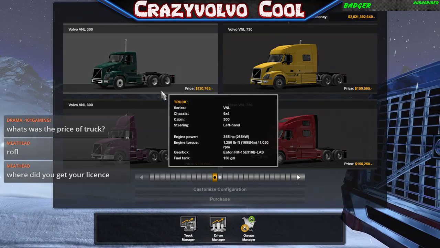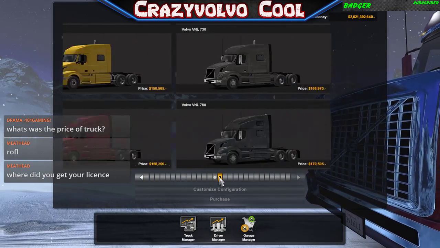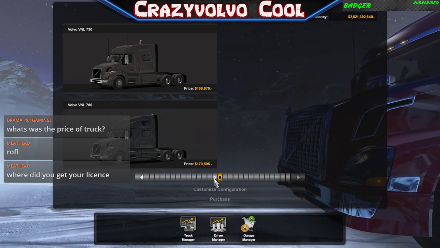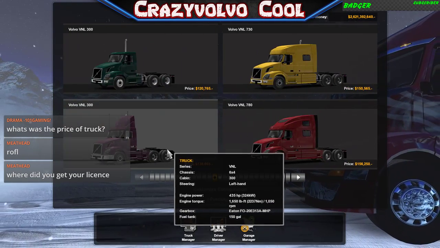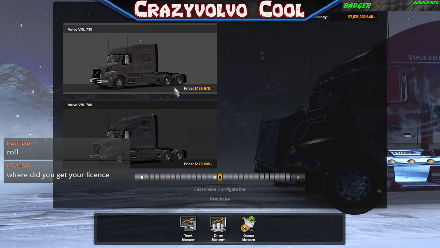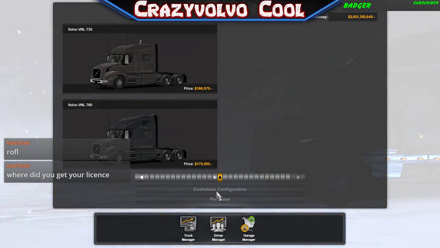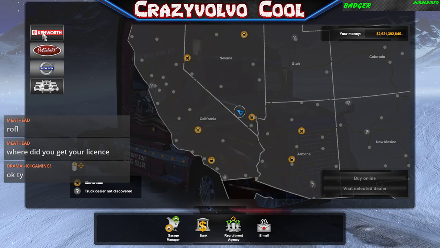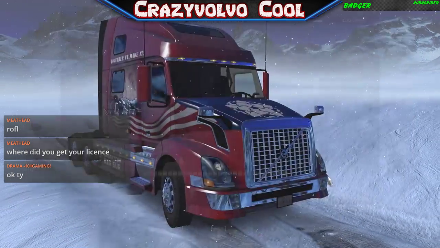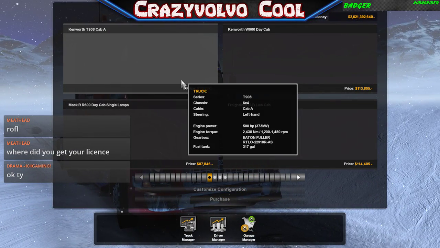So the price for the Volvos starts from 120 and goes up to 179. You've got all different versions of it. Let's see the Kenworths. The Kenworths are cheaper actually.